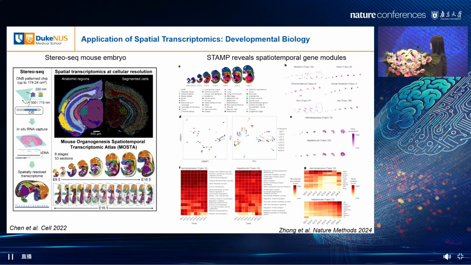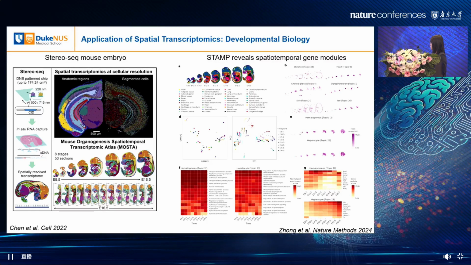Another capability of STEM is to deconvolute spatially overlapping phenotypes. In this case, fetal liver is the major organ of hematopoiesis. It's also a place where hepatocytes are matured and developed. So if we use canonical clustering algorithms, we might assign all the spots or cells in the liver into one cluster. But here, STEM would deconvolute the spots in the liver regions into two topics, one for the hematopoiesis and the other one for the hepatocyte development.